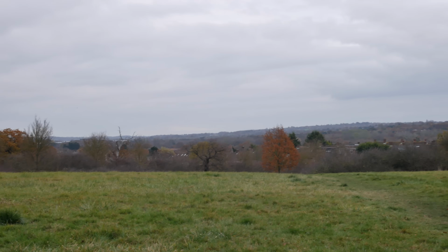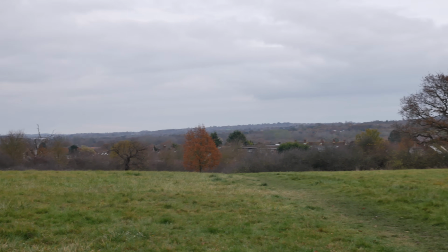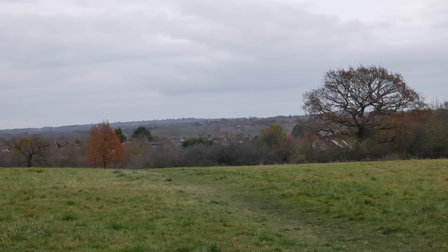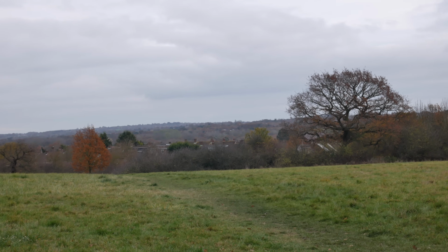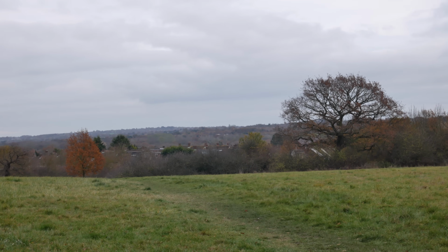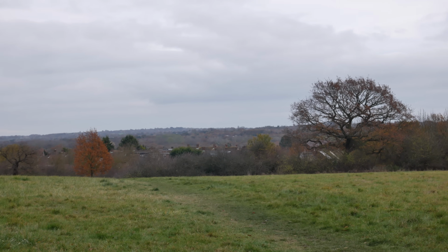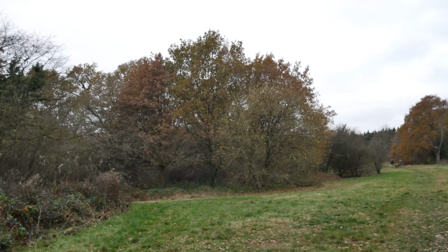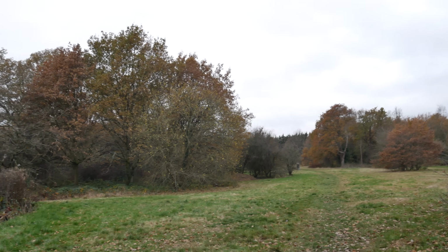It's a fantastic view back across the Roding Valley. Isn't it great? There is something really magical about the Roding Valley. The various views you get. The view from the Eastern Avenue at Wanstead across the Roding Valley is quite spectacular, particularly at sunset. So it's actually a lot bigger than I thought.